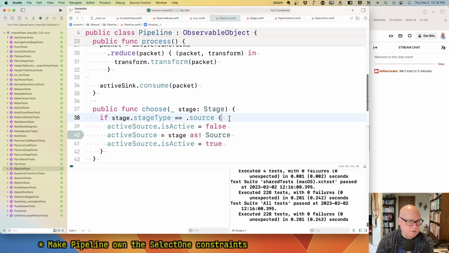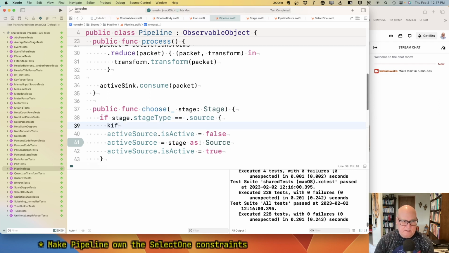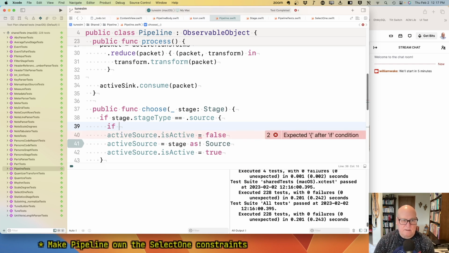Another thing we could do, if we are the active source, we could avoid setting it false and true. And I think that's okay. It's an optimization in a sense, but I think it will be a good one. If stage equals active source, return. All right, shouldn't break anything.